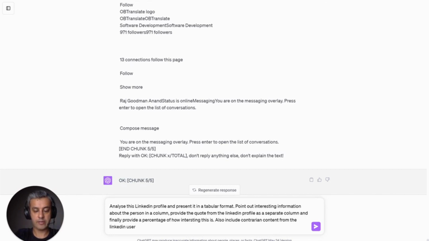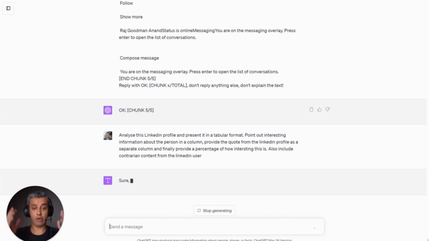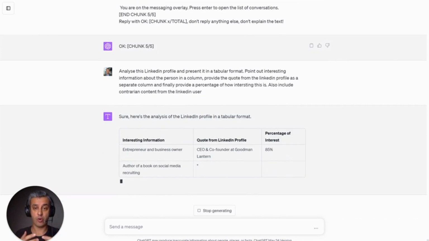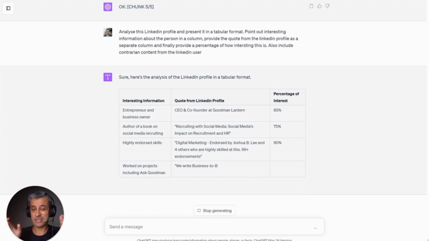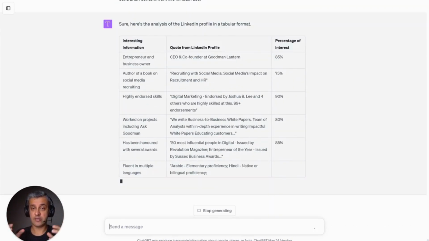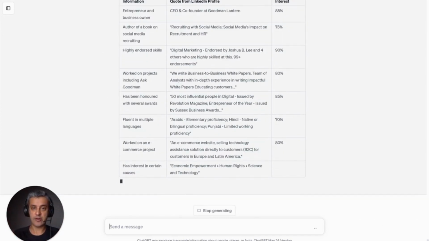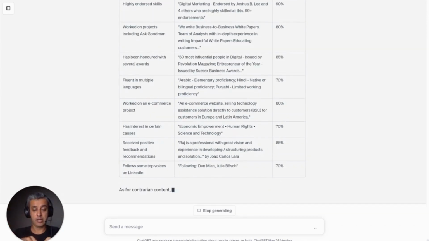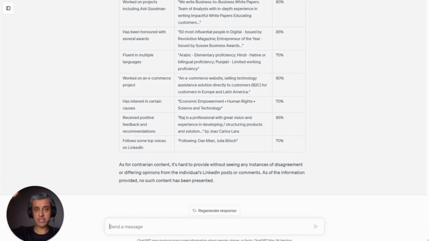So what we've done over here, we've done a couple of things. First of all, we've got it all in table format. That's one. Number two, we have asked it to really focus on quoting stuff from the LinkedIn profile so we can really understand what the person has created or put on their LinkedIn profile that is different. And then a percentage of how interesting that is really allows you to figure out what you should focus on. You also ask it to sort that, so you can sort it by most interesting content on top and the least interesting at the bottom.